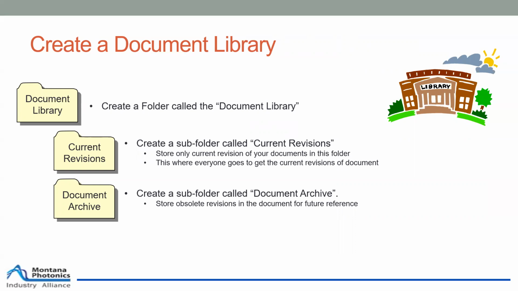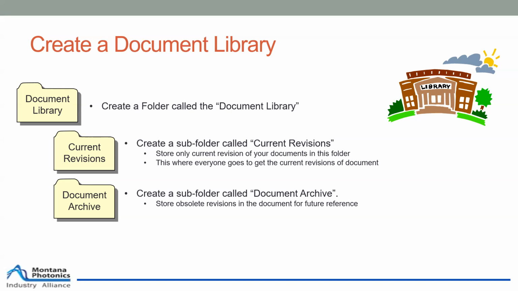Current revisions. This is where only the current revisions of your documents reside. This ensures that everyone is only using the ones you want them to use, which is the one that you're saying is the current best practice or best design or best method until a better idea or design comes to replace it. So right here, the current revisions is your best practices. Everyone goes here to retrieve that current revision when they need it.